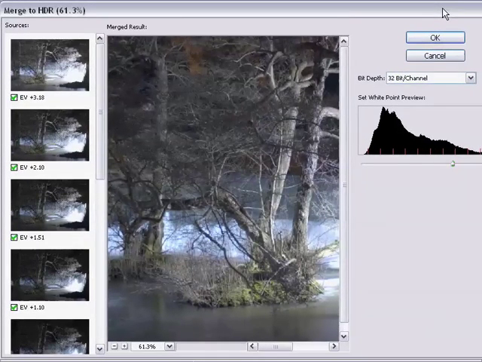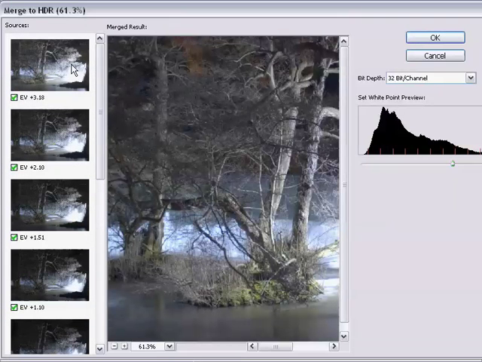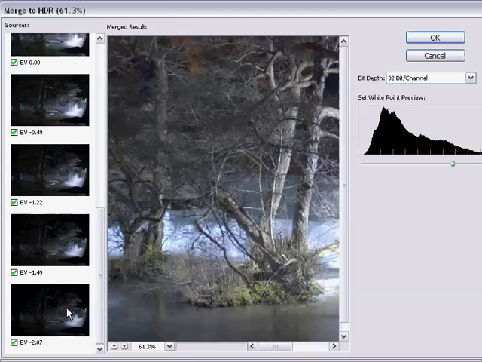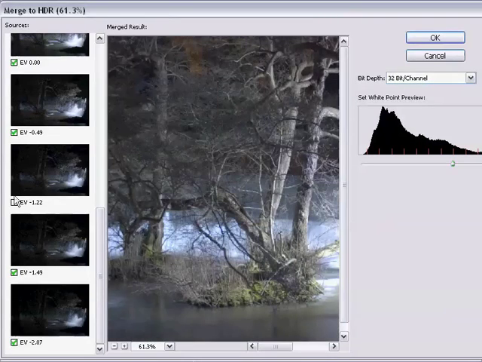This looks an awful lot like the RAW conversion window. Down the left hand side, we've got all the images that we selected. So we've got the very brightest one up there, we've got the very darkest one down there, and we can, if we wish, turn on and off each of these and have it use or not use certain of these images. It takes a moment for it to recompute the way the image should look, and you can see we've got a preview here of how that final image looks. Let me turn that back on again.